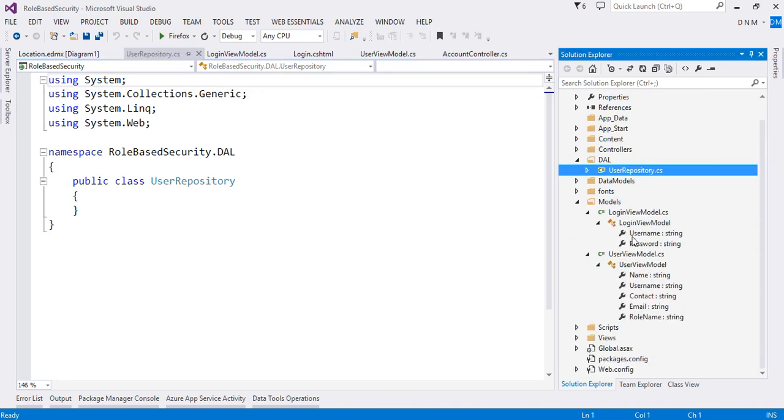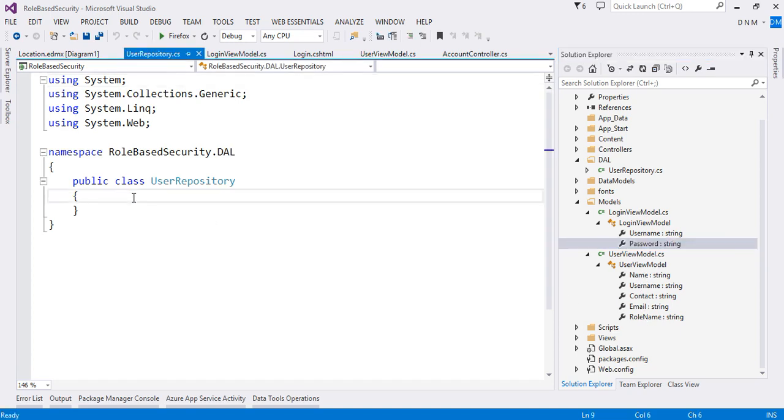So let us have a look at this. Look at here, this is our login view model. It has 2 fields, username and password. We will accept this login view model, and from that we will return a user view model, which will contain the following information. So let us write that validate method. You can even implement a repository also, but for the time being I am directly writing the code here. Otherwise, the implementation of a repository is already explained in the repository pattern video series, so you can watch that video for your reference.